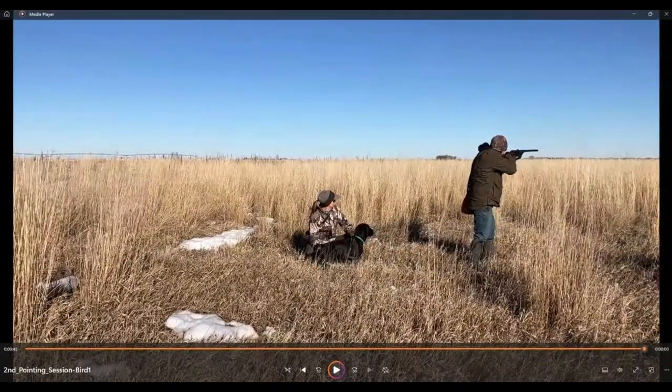Let's pause and talk about what happened in that first video with the first bird. As Enzo came into the screen, he was still just searching. He hadn't really winded the pigeon yet, and unfortunately, he didn't smell this particular bird until he was almost right on top of it. But the nice thing is that once he entered the scent cone, he did just lock up. You could see his body go rigid, his tail went straight. He knew that he was supposed to be standing there on point instinctively.